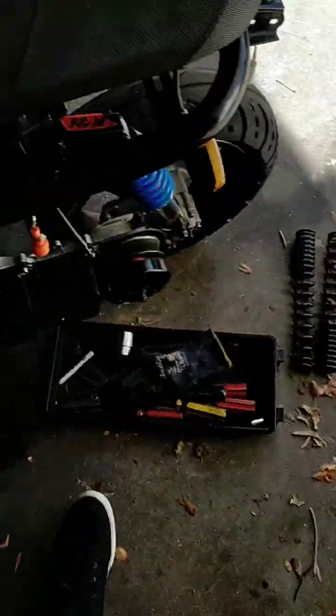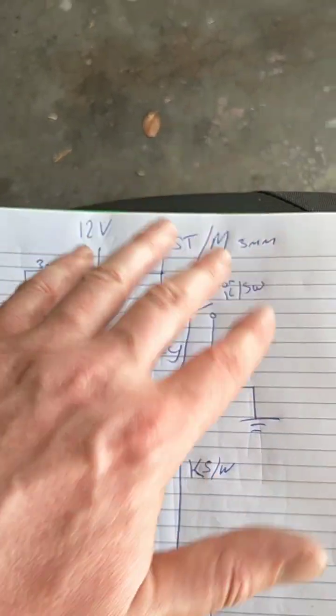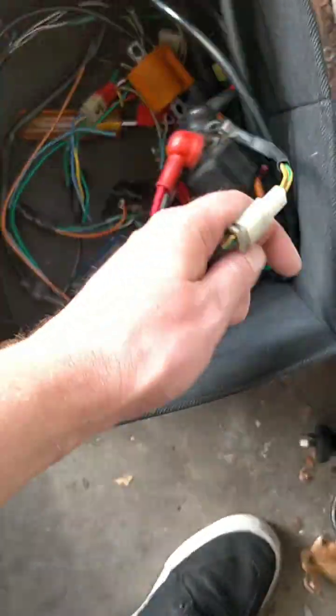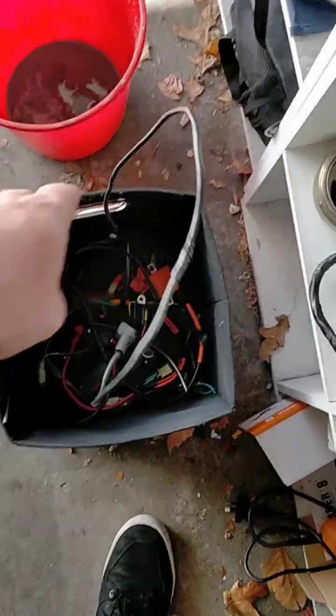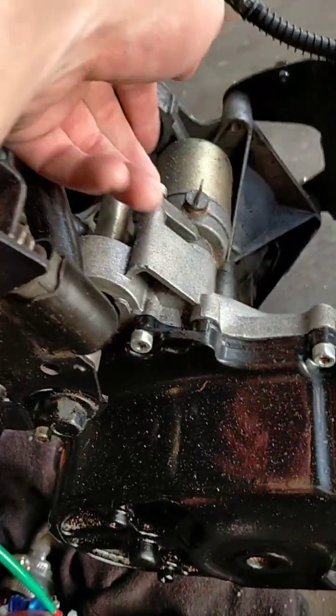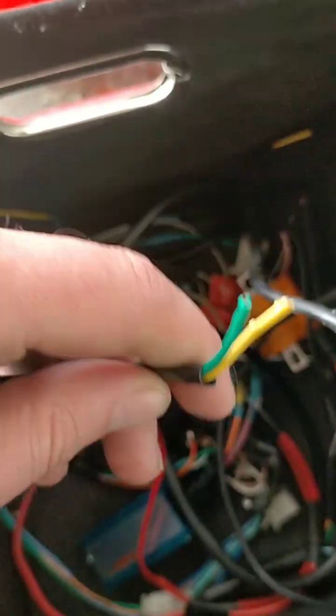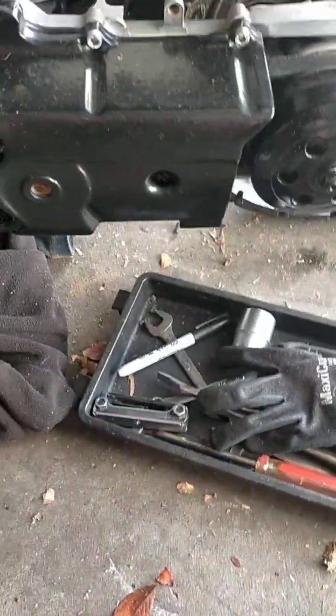Sorry, the first part of the circuit here is already done. This is the part I was explaining in the last video, where you've got your main earth. Bear with me here, no, that's not it. Well, it's in here somewhere. Right, this one. It's your big main earth, it goes to the battery, comes from here down onto this bolt, and then the other one goes onto here, which is your relay circuit. Then there's the other part of the circuit that I'm going to explain, that is going to have odd colours on it, but that's okay. That's the switch that turns the starter motor on and off, so it's your go button to turn the scooter on.